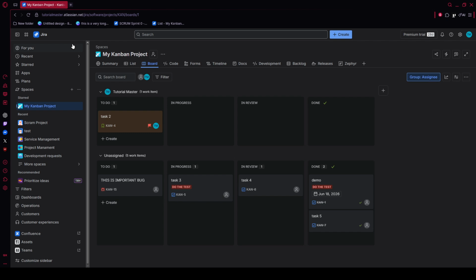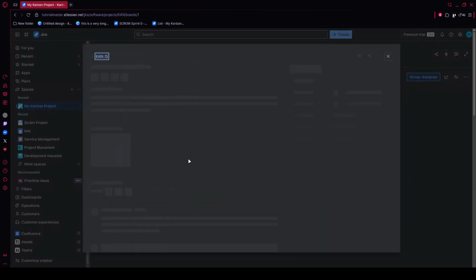At the top of the window, you'll see two important drop-downs. First, open the project field and select the project where this issue belongs. Choosing the correct project matters because it determines where the ticket will live and which team will see it. Right below that, open the issue type field and choose the option that best matches your work. Use bug for a software defect, story for a new requirement, and task or subtask for regular implementation work.